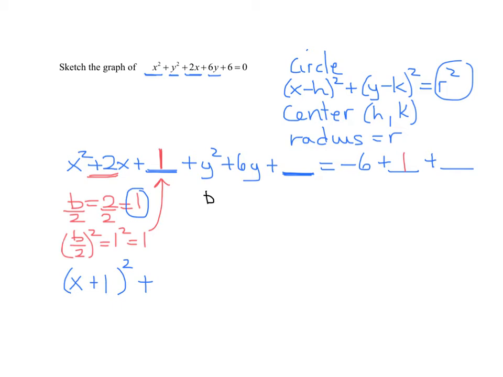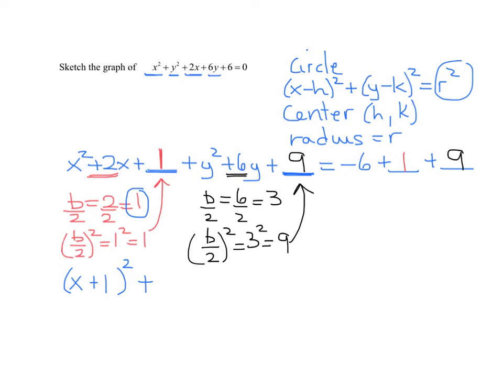So for y, my b term is equal to 6, this number here. You take b and divide it by 2. 6 divided by 2 is 3. And then you take b over 2 and square it. You get 3 squared equals 9. So 9 is the number that you add to both sides. And now what do we get here with the y? Y plus this number here, my b over 2 term, (y plus 3) all squared. And double check: if I take this and square it, do I get this expression? First term squared is y squared, twice the product, 2 times 3 is 6, times y is 6y, last term squared is 9. So that one checked out.